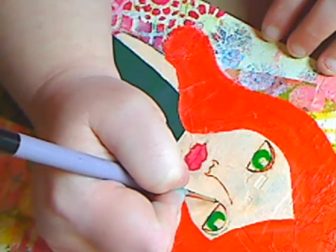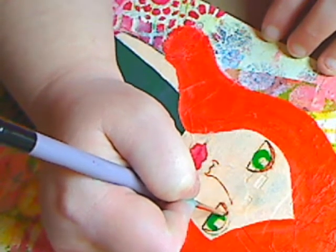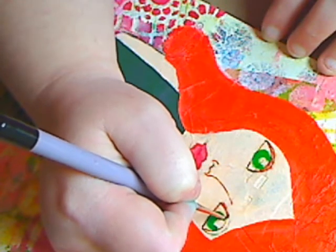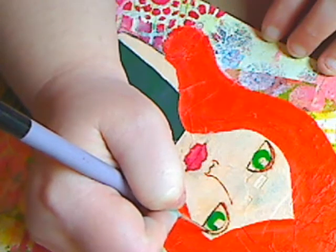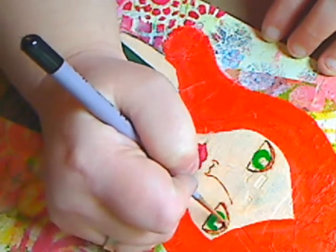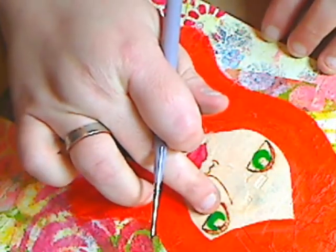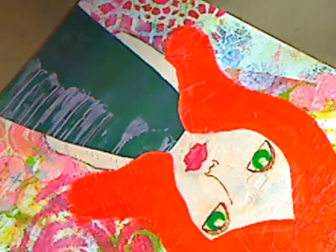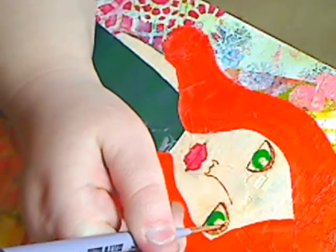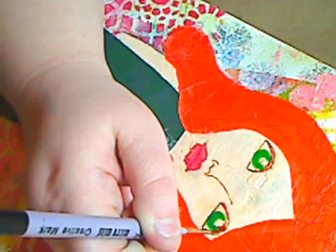Now I'll start here and just bring it up. And you can do this with the marker too. Now I went a little bit in the eye, which I'll show you up close. But that doesn't matter because that's going to be black, so I'm not going to worry about it too much. I'm just going to color in her.